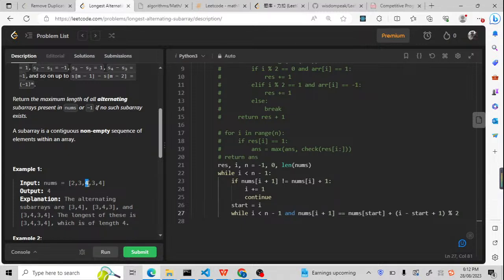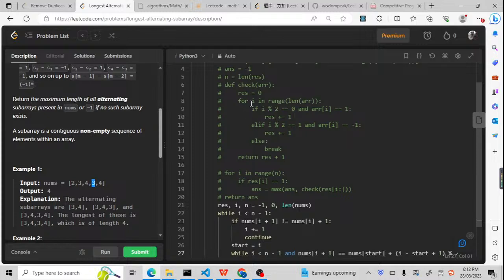So nums I plus 1 equals 3 plus 1. If it is the next number, for example 3, the I minus start plus 1 should equal 2. 2 modular 2 is 0. So it should equal this start. It is 3 equals 3. So this is the trick for solving the problem of alternating.